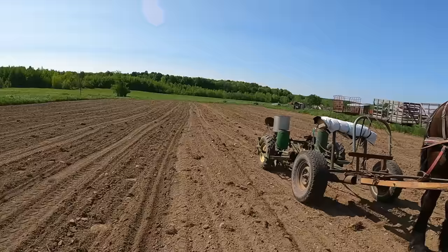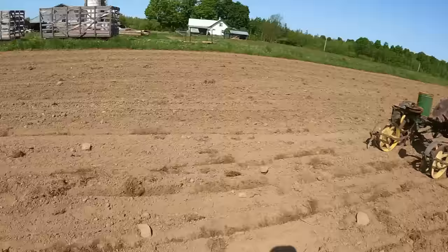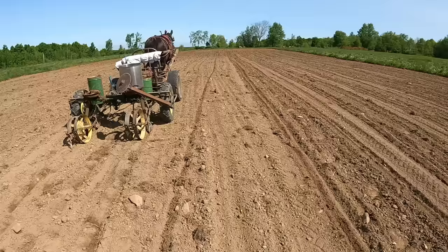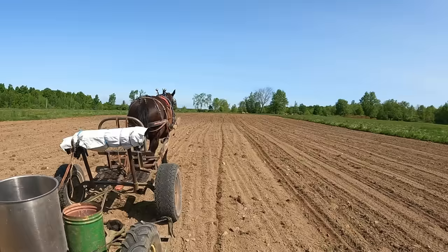As you can see right at this point here, I'll have to stop because I can't go any farther than right here. So I'm going to draw a line right there so that I know where to stop. And so we'll have some short rows here, and when I cultivate, I'll just have to make it work. I've picked up my marker arm because it messes me all up if you have a bunch of marks here in the center. And we'll go up and come back to this point, and then we'll be done.